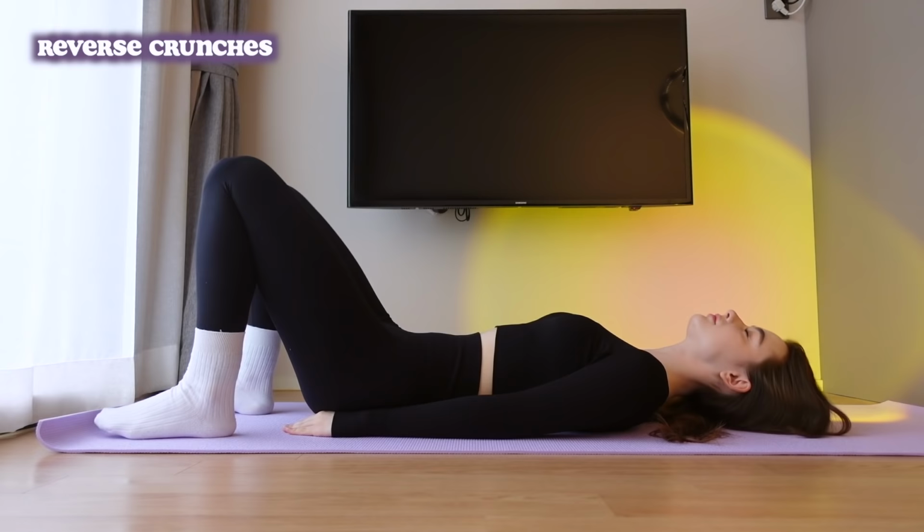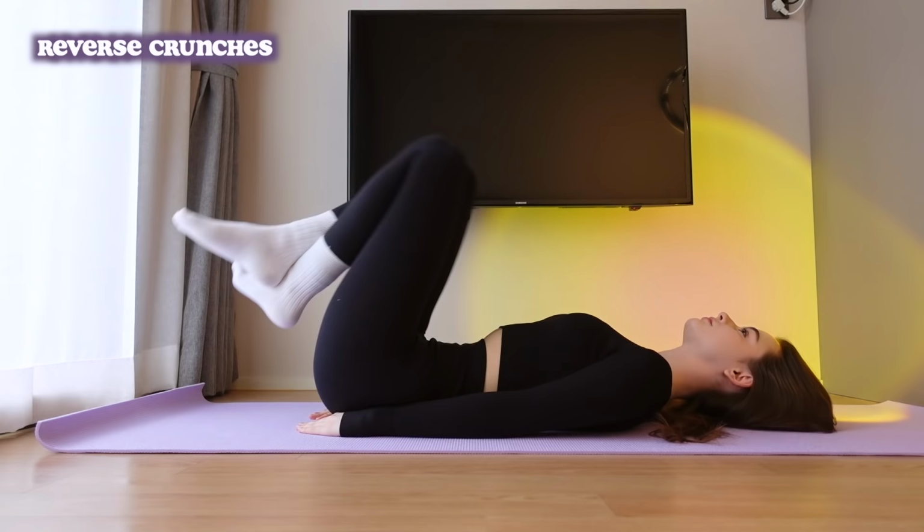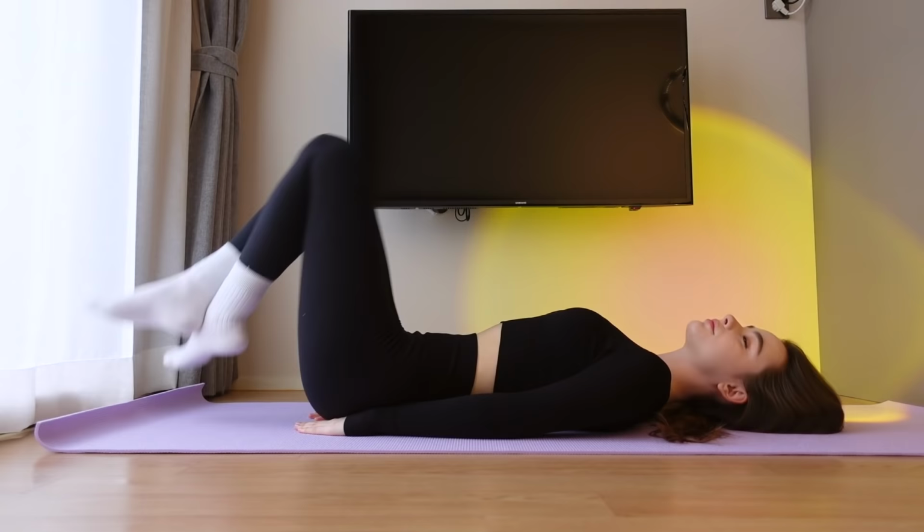The next exercise is reverse crunches. This is probably my favorite exercise, but you guys, be careful. Try to do these movements more smoothly and slowly and feel how your abs work.